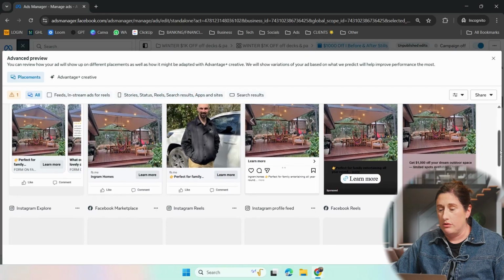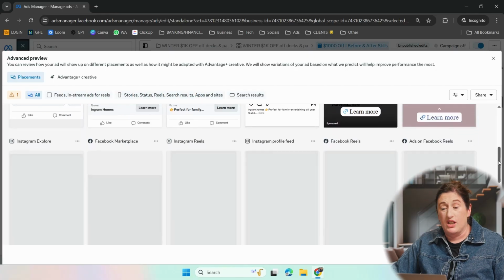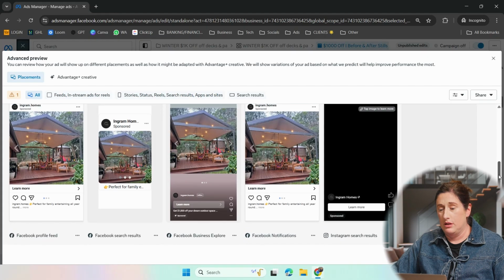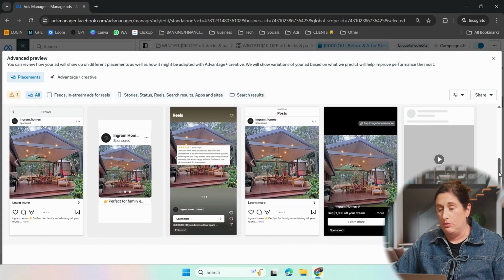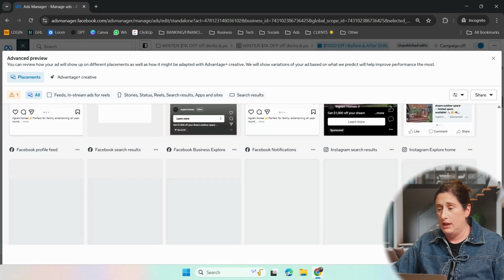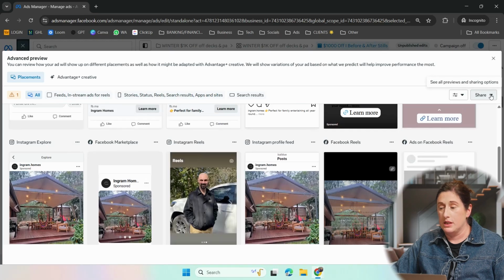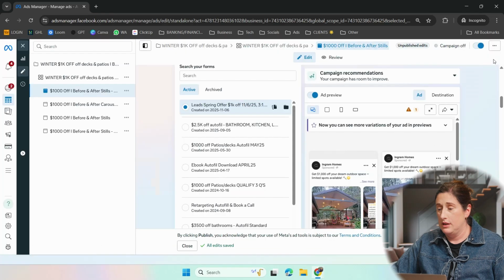Sometimes you might need to go in and adjust a placement. As I mentioned, we do the 3 different size placements. So it means generally there's not going to be issues with how it's appearing, but you want to just jump in and have a look. Just scroll down, just make sure that it's all looking good. The dimensions look fine. Yep, so this is all looking good here. You can also share it if you want to share it with someone else in your business as well. You can get a link there too.